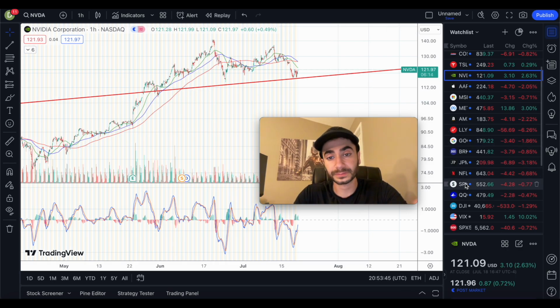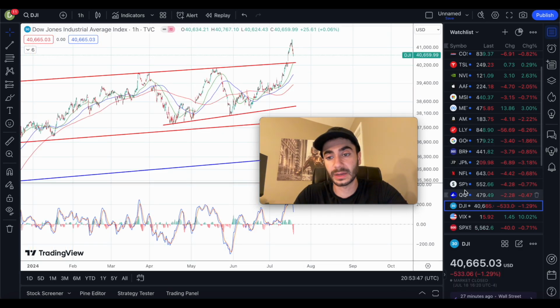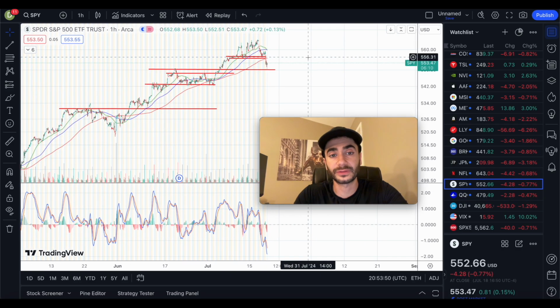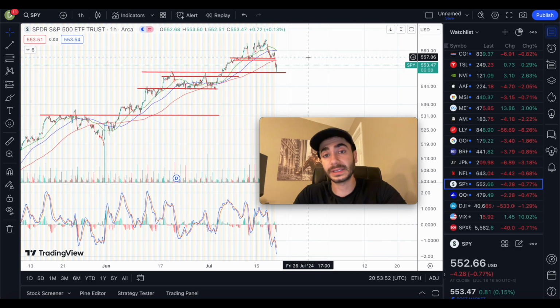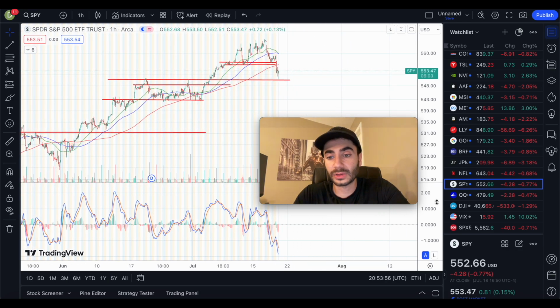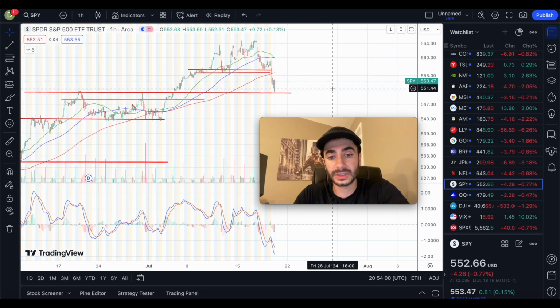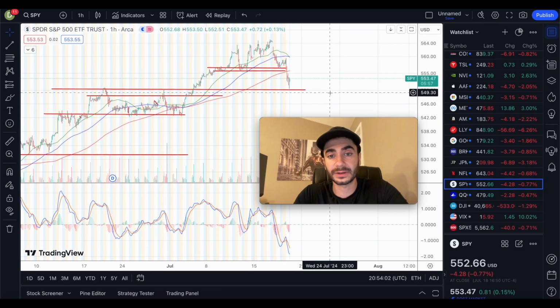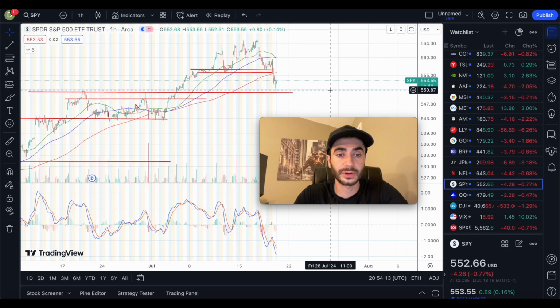Now, in terms of the actual breakdowns, I'm going to go over the S&P 500 first, looking at SPY, which is an ETF for the S&P 500. So just same thing, just different ratio, and close at $552.66. Now, there's a chance it could be bouncing, but again, like I stated earlier, the indications are showing further downside. The only one that's showing a potential reversal and potentially not coming down, but kind of looks like a bull trap, is Nasdaq. But I'm going to go over that later on.